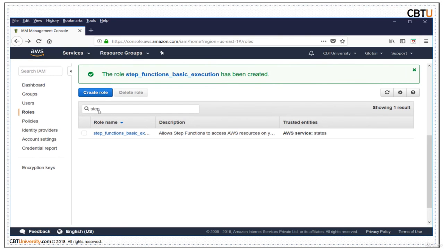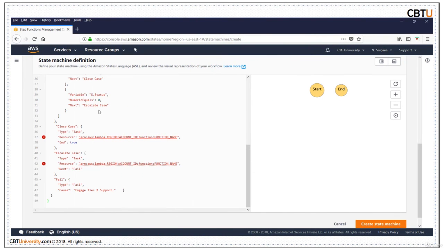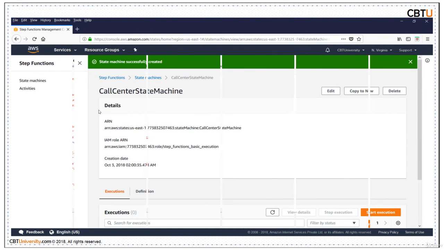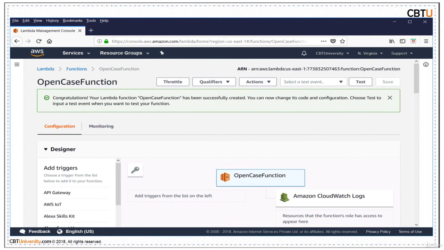The Step Functions role is created. This is the summary. This is the state machine definition. State machines in Step Functions. So creating a function, Lambda functions.